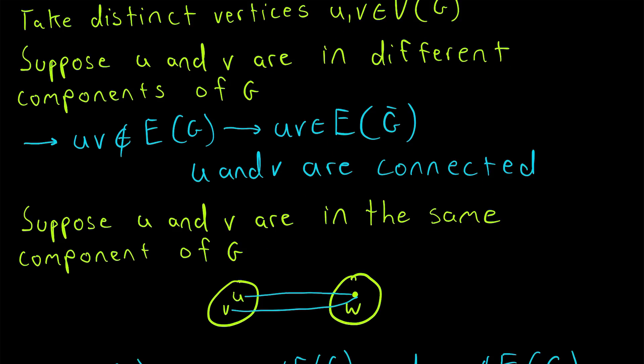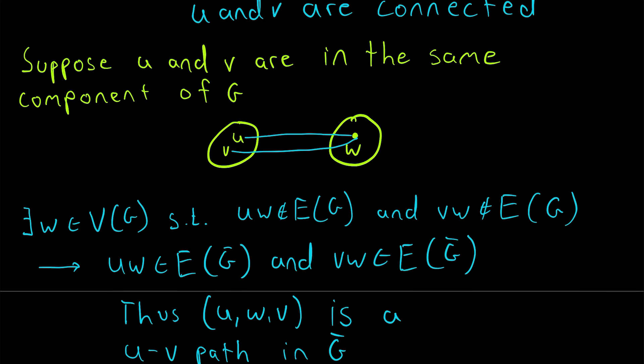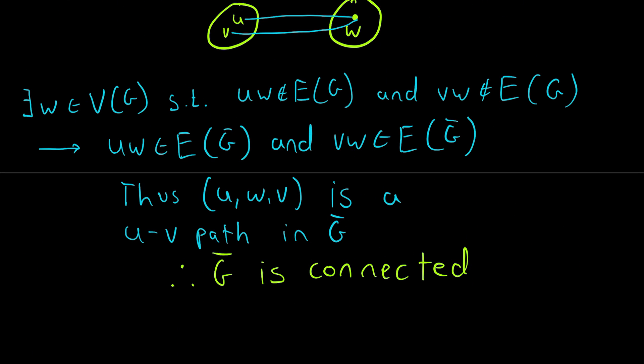So that's pretty cool and perhaps you've heard of self-complementary graphs. Those are graphs that are isomorphic to or have the same structure as their complements and so a corollary of this theorem is that there does not exist a disconnected self-complementary graph. If there was such a graph that would mean that a graph is disconnected and its complement is disconnected because they're the same graph structurally and we know that can't be the case. So that's just a little interesting aside.